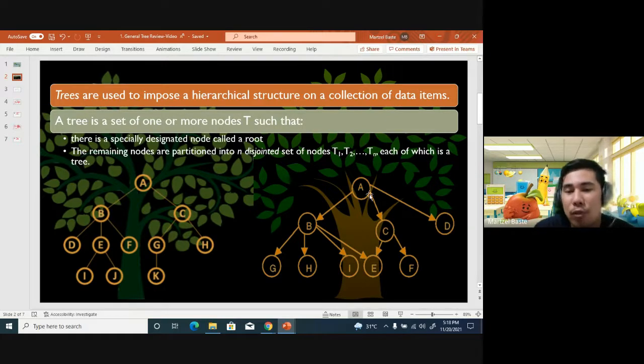All right. If you notice in the second figure, you have A as the parent or the root, and then you have B, C, and D as children.